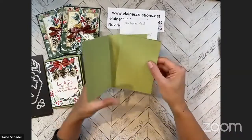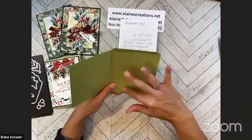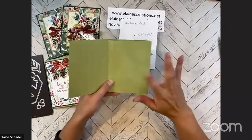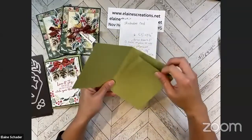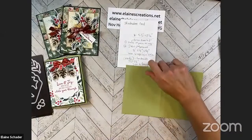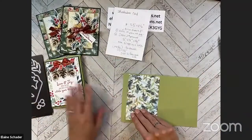And so you can use any kind of opening die, circle die, square die, label die, tag die, whatever you want to do this piece right here. So I'm going to first decorate this.